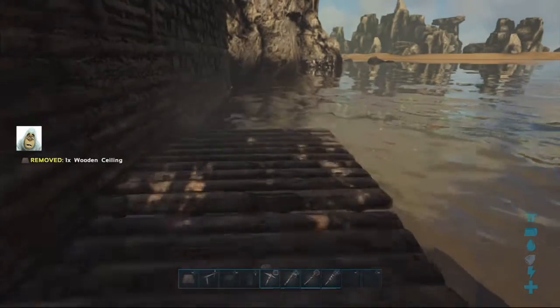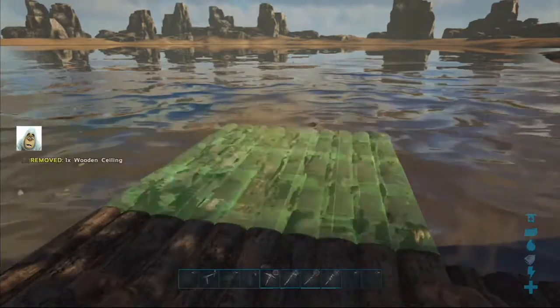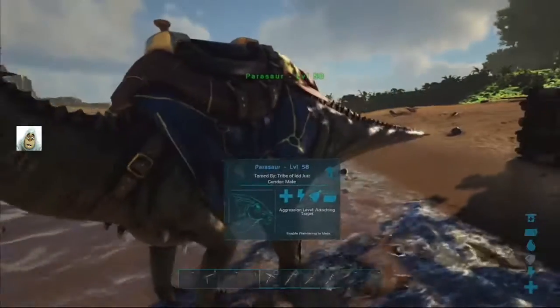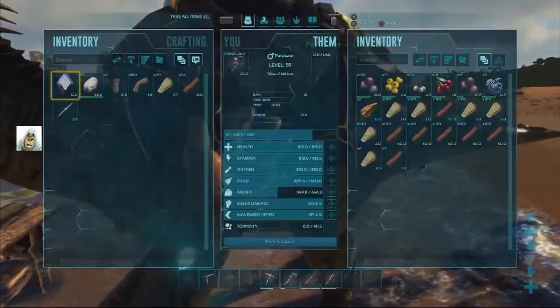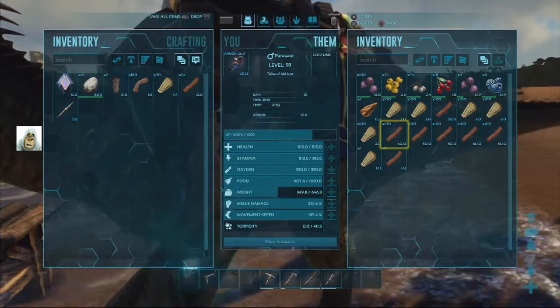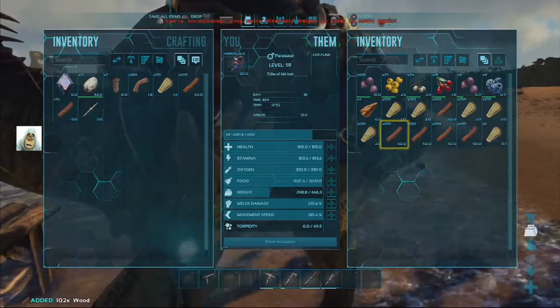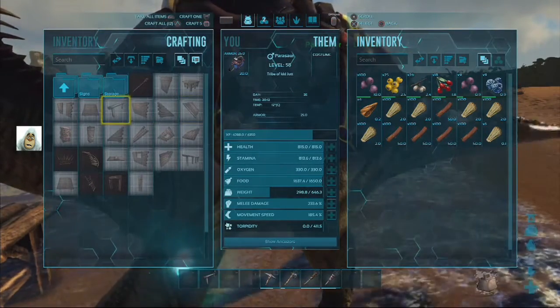I don't really care about that. I'm going to put up the pillar. Is it short of wood? Okay, let's get some more wood. A bit more than two, I think. Okay, crafting. Let's put another couple of these together.